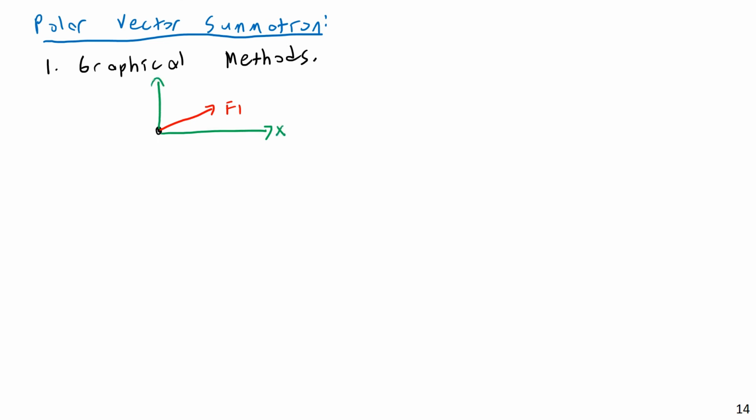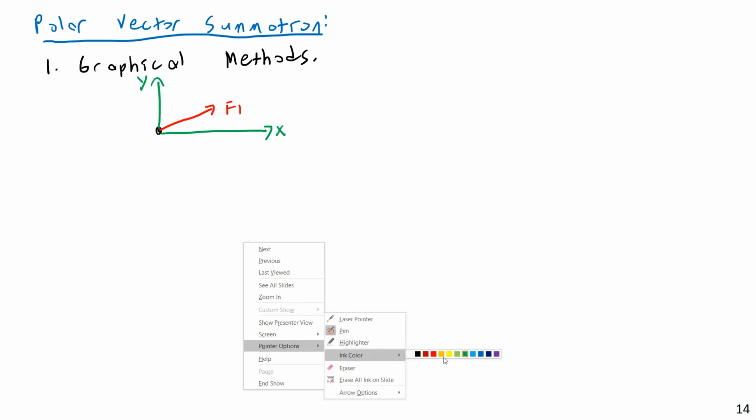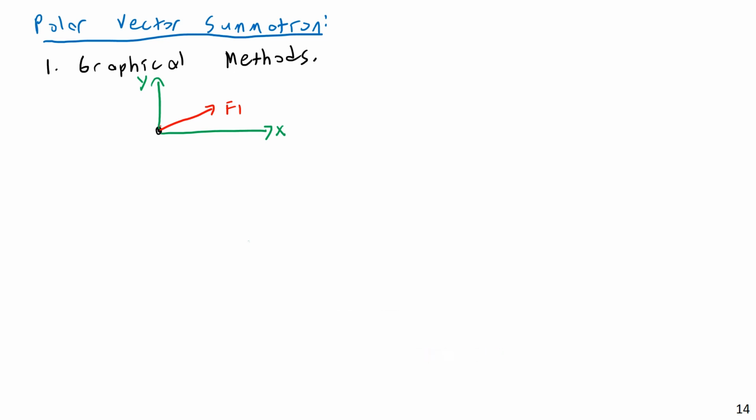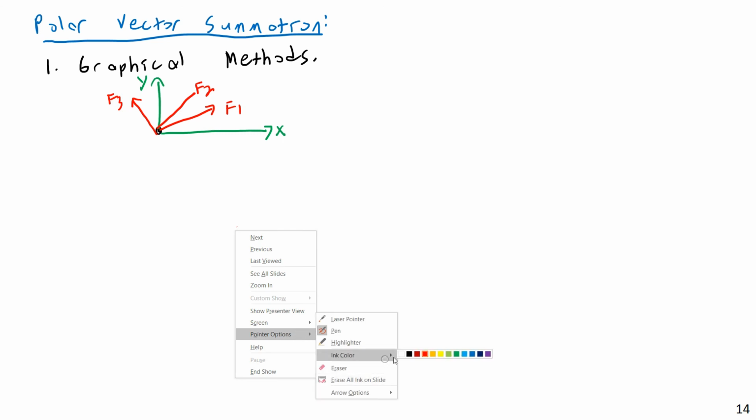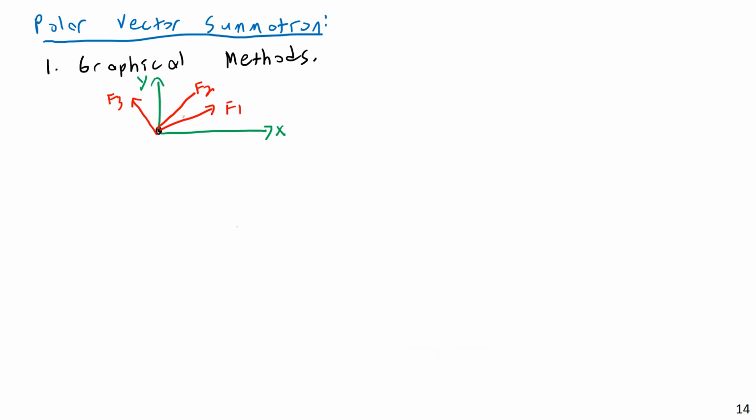X and Y. And let me just label this F1, F2, and F3. Actually, maybe more like F2, and let me just put F3 out to here so I can be a little more flexible with my quadrants. And I had 3 corresponding angles. Maybe I'll draw that a little bit closer in.